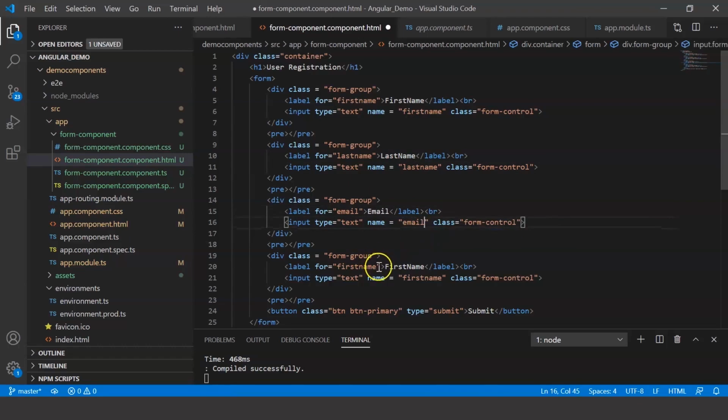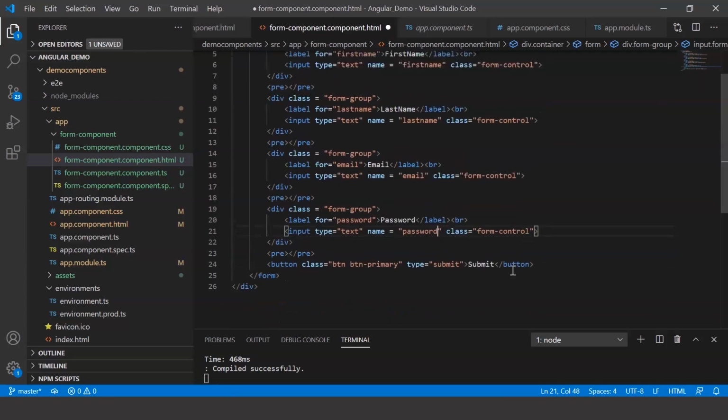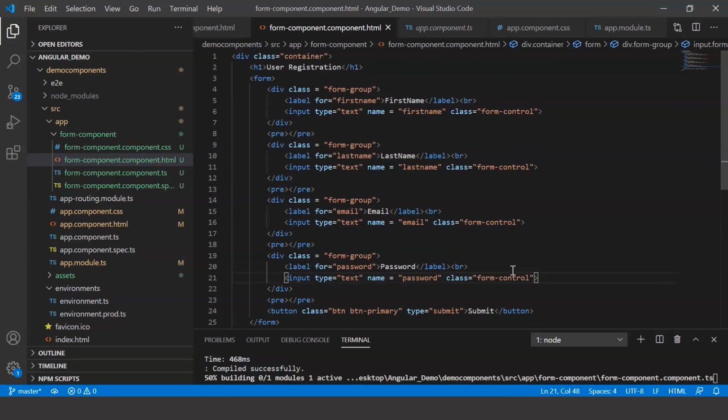And finally we have passwords. So let's add that here. Alright, so let's save this and just have a look at our browser.